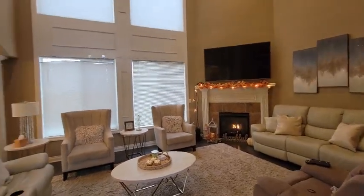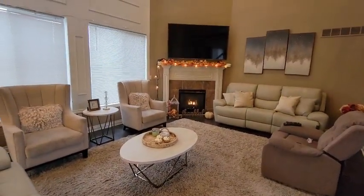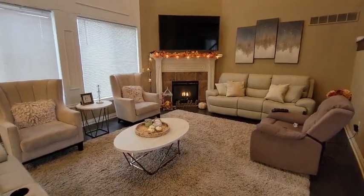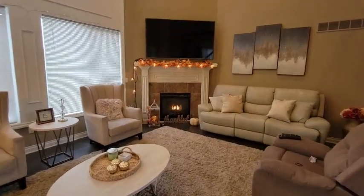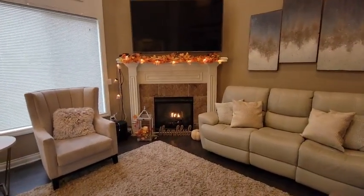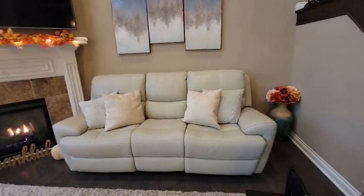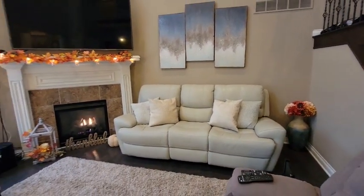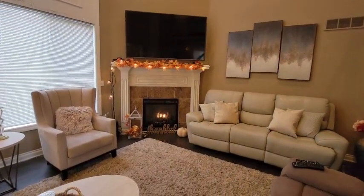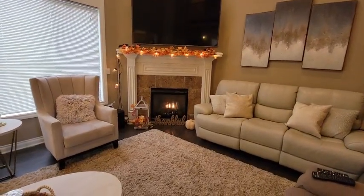This is how I decorated my living room for fall. It feels very cozy and I had to put the fireplace on — it is kind of cold today. It's really nice to have that on, and I also wanted you guys to get the feel of how it looks with the lights on. It just gives the whole room a little touch of color — that fall look with orange and yellow tones. Very, very beautiful.